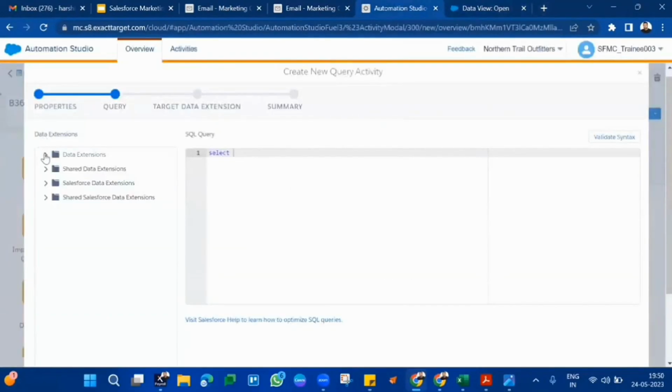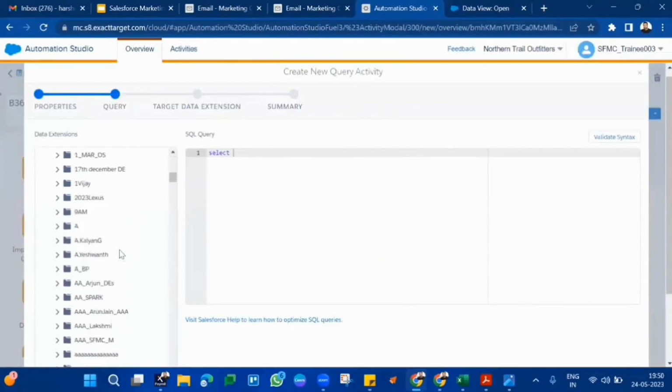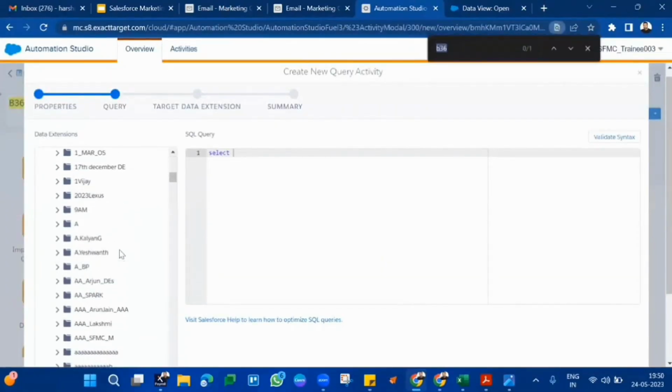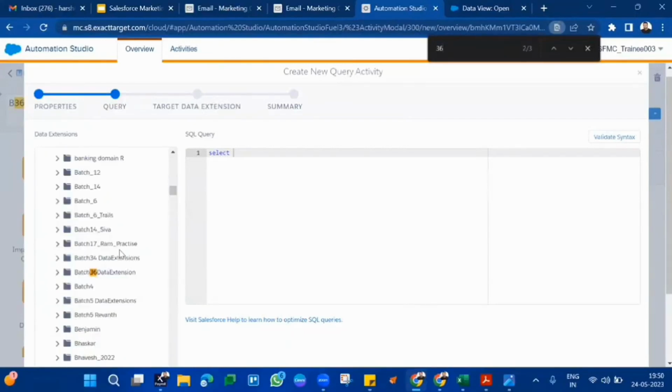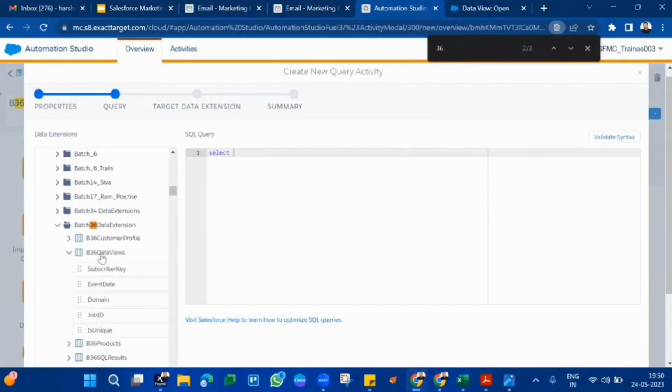On the left hand side, we have the data extensions option. We have B36 data views. All these attributes we want to query. We will just drag and drop all the attributes here. Select subscriber key, event date, domain, job ID, is unique.